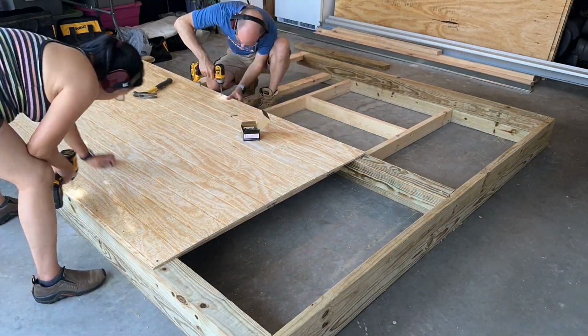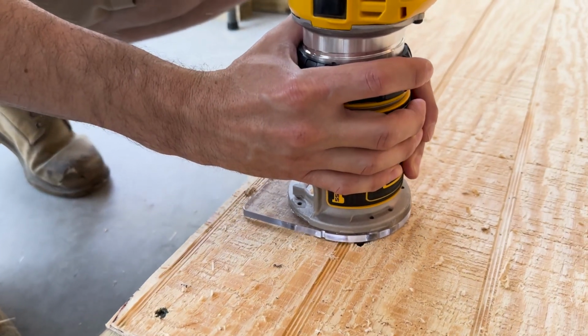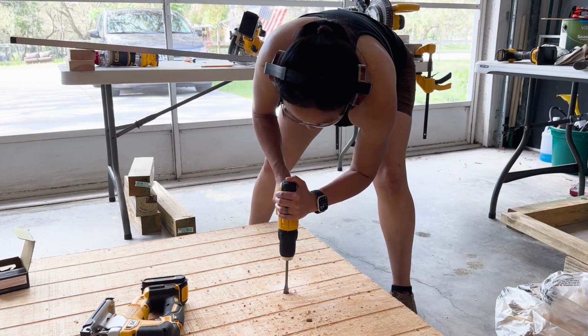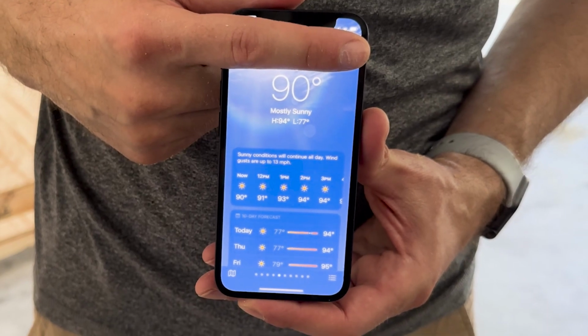We used 5/8 T111 for the siding and screwed it to the wall before cutting it to length. Then we started cutting out the various openings. At first, we just drilled a pilot hole and used our palm router to cut out the opening. Although this worked, we felt that it was putting too much strain on the router, and the batteries were getting really hot. The outside temperature really wasn't helping matters.